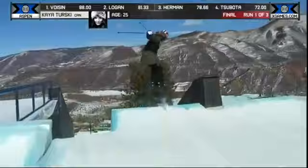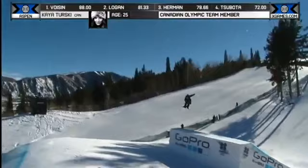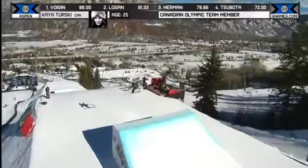And look at that. Big 270 onto that down side of the rail. So Kaya Turski definitely with the advantage up top, showing that, hey, girls, I may have been out for a little while, but I'm still the master. Step aside, please. Here I come. A lot of hardware. 6 medals, 4 of them gold.